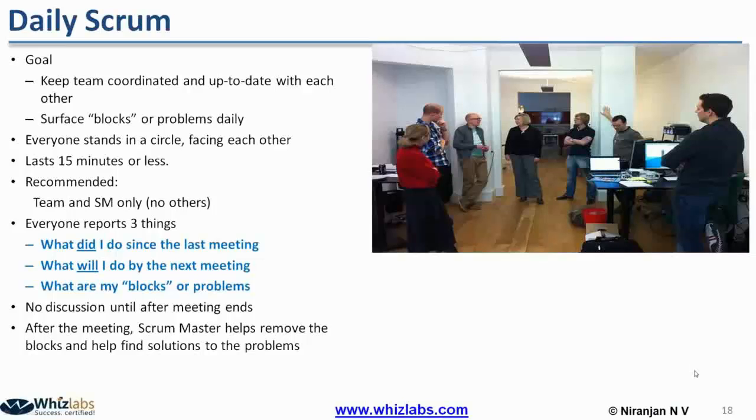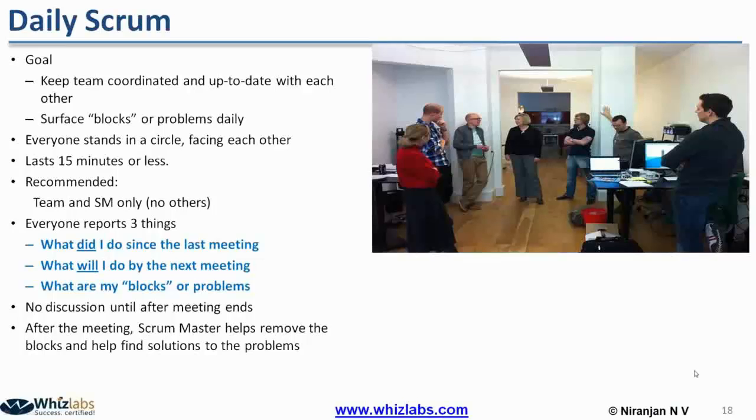Jayanti in her stand-up can say, till yesterday I was working on backend work and I finished the backend work. So today I'm going to start UI, and to start working on UI, I need UI guidelines which I'm not able to find. So that means that is a block for Jayanti to start her work.